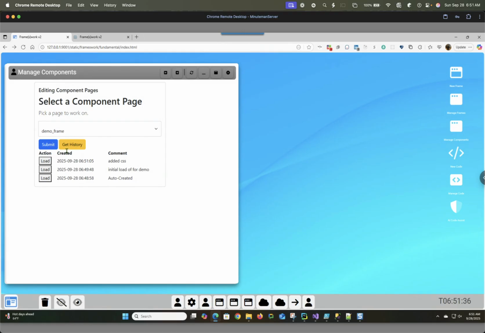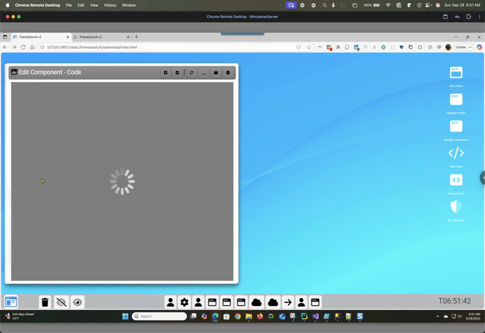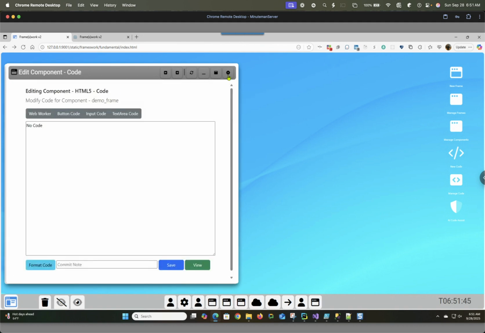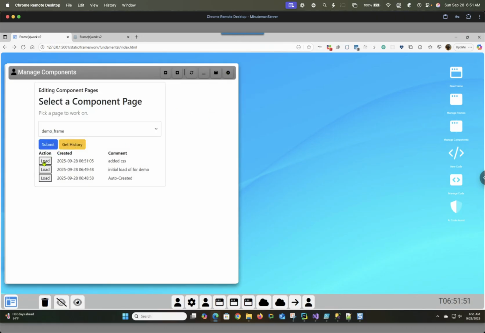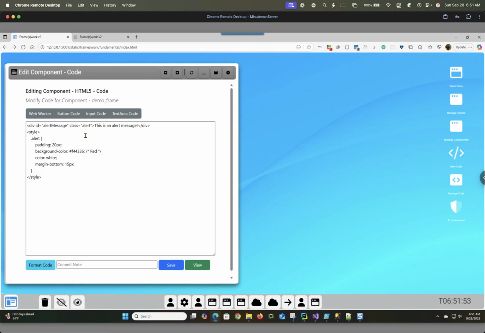There you go. So you can see now the history. It was auto-created, which means it was created with no code in it. Then you can see the next step is to load it with just this, and then we have to load here. So you'll be able to create.